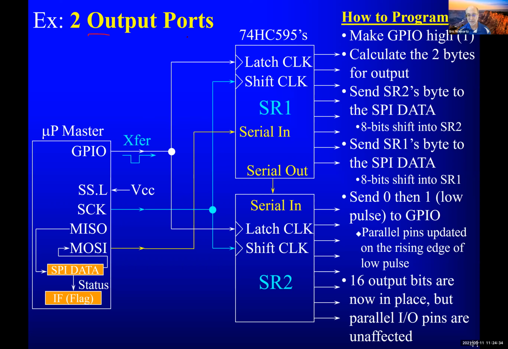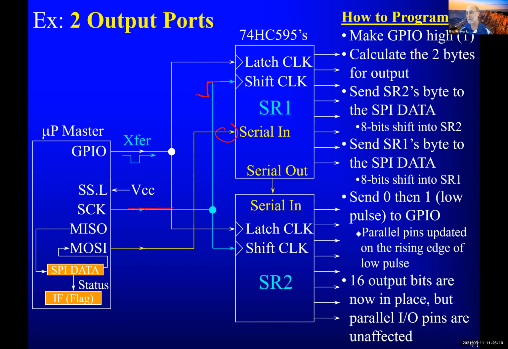In this case, I'm making two output ports, or one 16-bit output port, with any SPI system. In this case, we think of it as our microprocessor, but it could be another microprocessor or another SPI system. So anyway, let's see the process here. First, you've got to get the right phase and polarity to deal with the edges. So this clock, there's a rising edge here. You need to make sure that the data is available on rising edges.